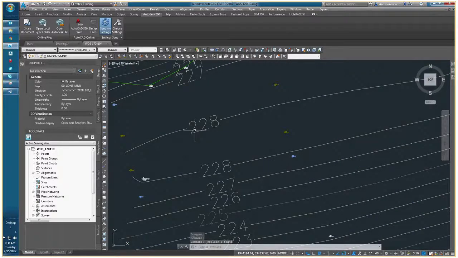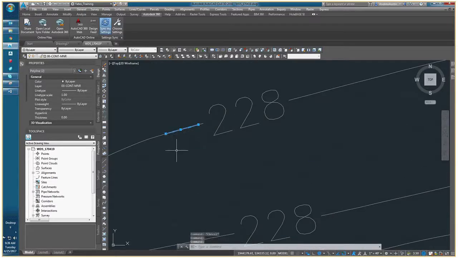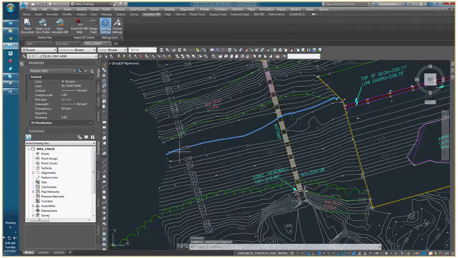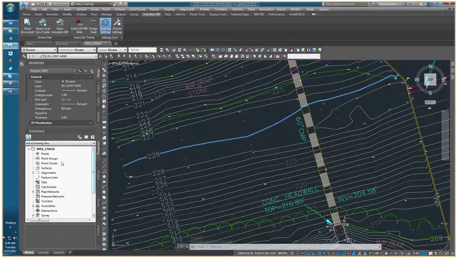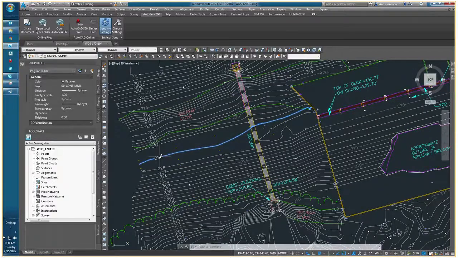So now, when we explode that ACAD proxy entity, we see that we got a piece of M text from it for the contour label and a tiny little segment of a polyline. But if we were to select similar, we would get the entire segment of the polyline of that contour as individual polyline elements. There's 180 total in that one short piece of survey line work. You can use that to create a surface. Having that little gap there is no big deal.